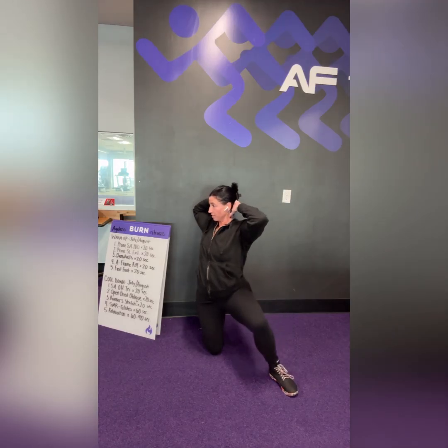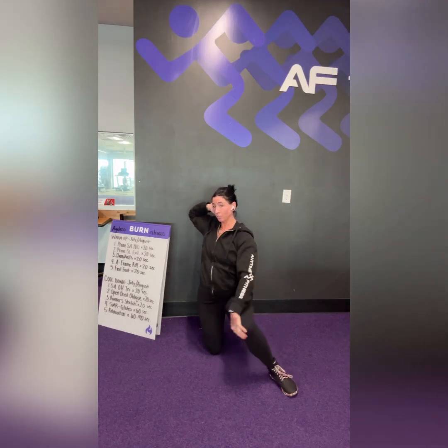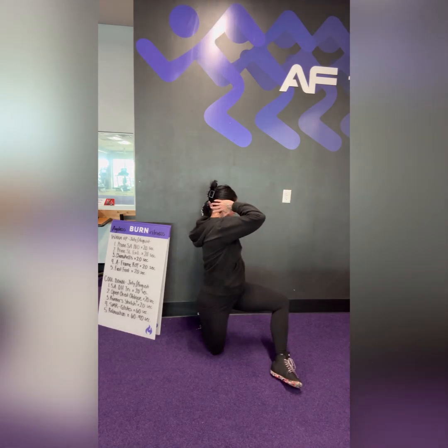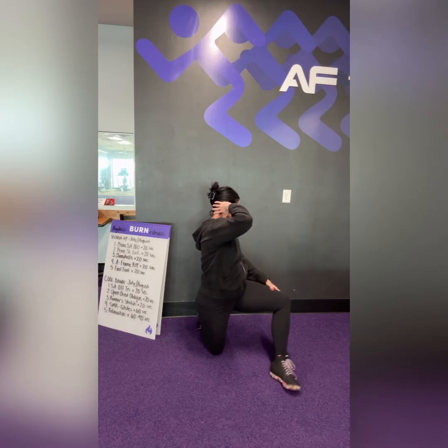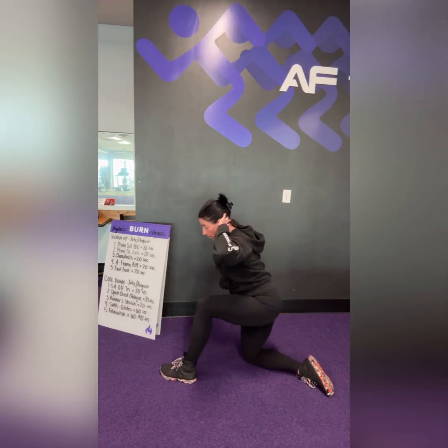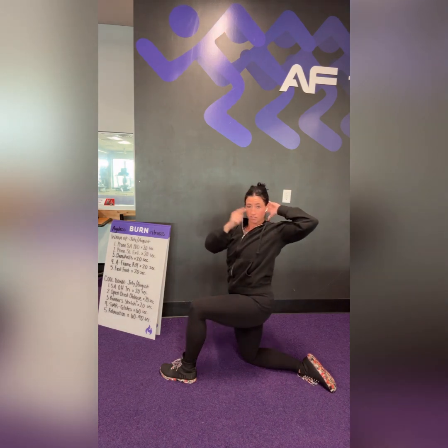So watch what I mean by that. If I am trying to twist extra far here, this leg might want to dip in like this, but I want to keep the 90 degrees in the hip and in the knee. Same thing other way. When I go this way, it kind of wants to open up like this. But again, I want to fight that and keep it here. Keep your posture up really tall from the side, so I'm not leaning forward at all. So really tall. And if you think of the elbow that's twisting to the open direction, if you think of pulling it farther back, that'll help you twist farther.